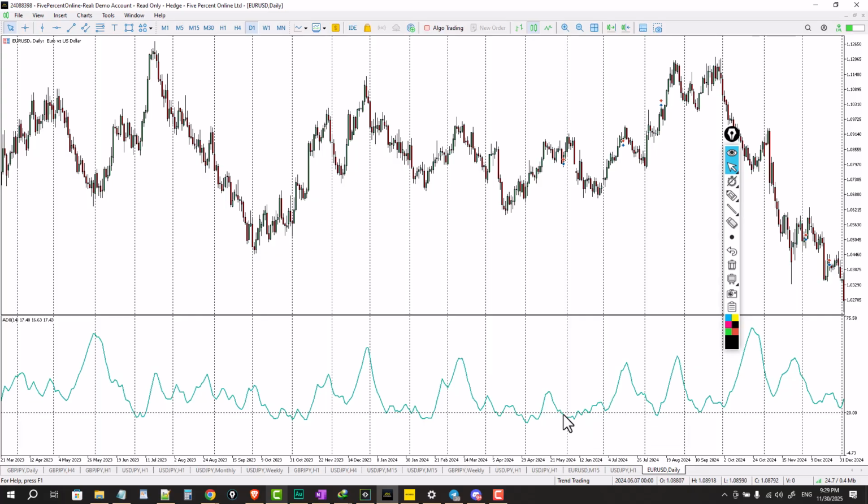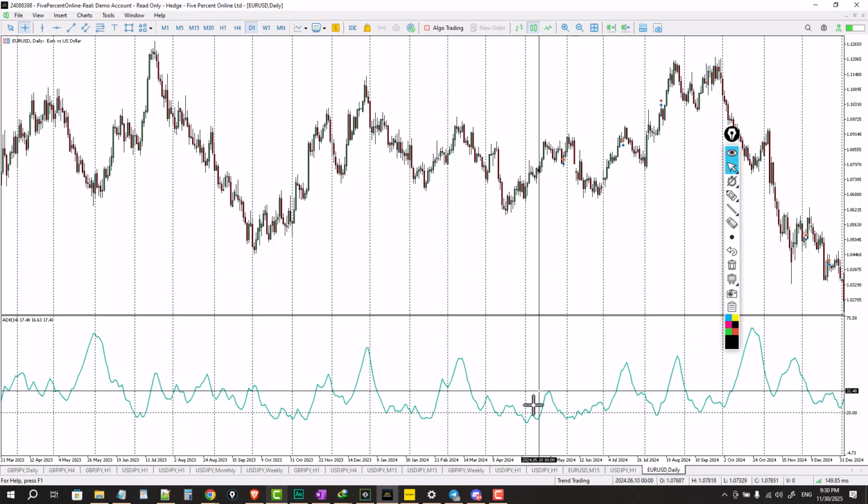And if price is able to make a movement on the price chart which causes the ADX indicator to go from being below the 20 level to crossing above it, then obviously we are beginning to form a trend in a particular direction. If we couple this with market structure analysis, we would be able to know which direction that trend is forming in. Another example would be somewhere around here.